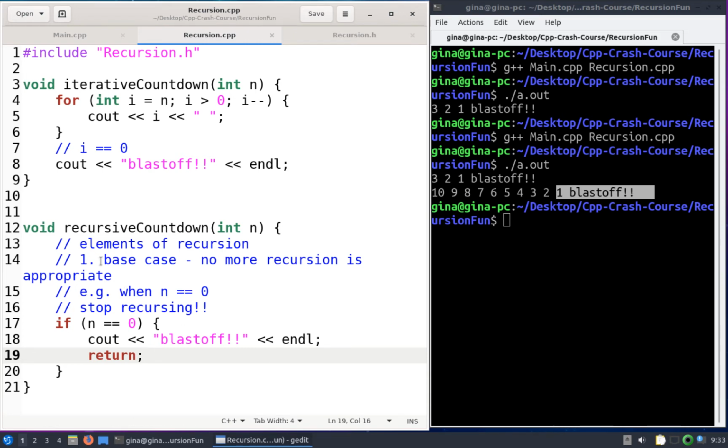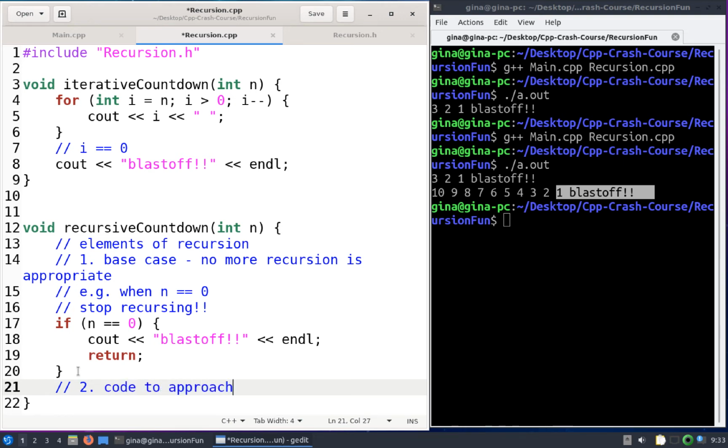So that means we can pop this call off of the call stack and start popping the rest of the calls off the call stack until we can get back to main. Okay, so the key here with our base case is we stop recursing. No more recursive calls.